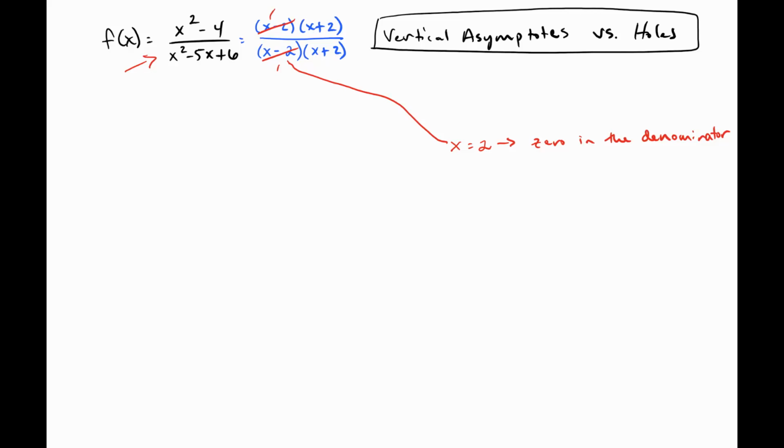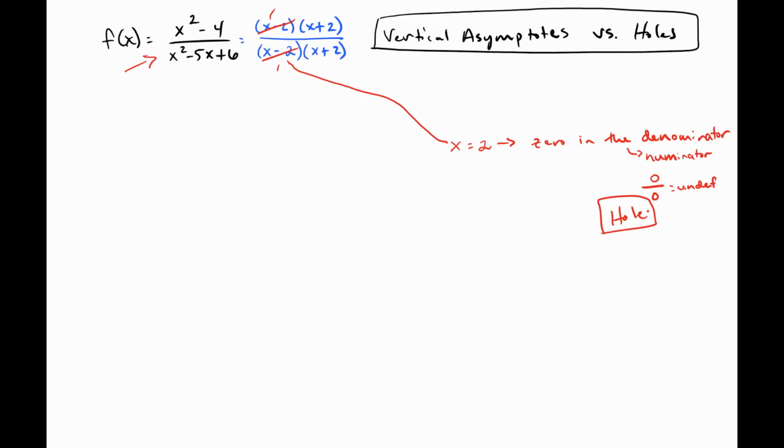And the reason for that ends up actually being that it not only gives us a 0 in the denominator, it also gives us a 0 in the numerator. So we end up with 0/0, which for all intents and purposes doesn't end up having that infinite limit. It is truly just undefined. So this is where we're going to get a hole.